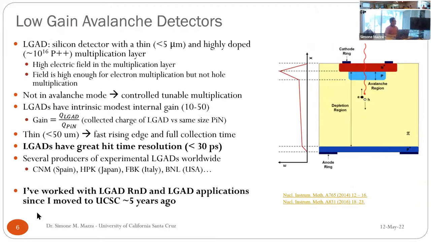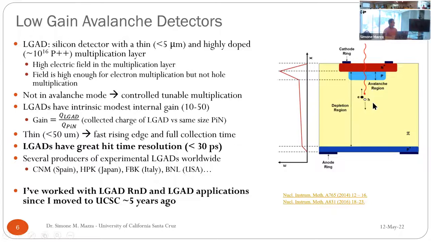So to dive into that, this is how an LGAD looks like. So you have a bulk, this part here, which is a standard silicon sensor, lowly doped, usually 10 to the 13 particles of doping. And then extra, you add this avalanche region, this P region here, that instead is doped to 10 to the 16, 10 to the 17 sometimes. So you are three orders of magnitude away in doping. And what this creates is a high electric field right here next to the readout. So what happens is that the particle deposits energy here, then the charge drifts up here, where it gets multiplied, and then you have gain in your output signal.